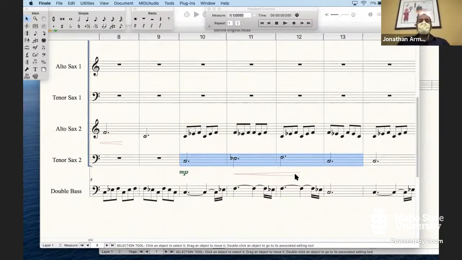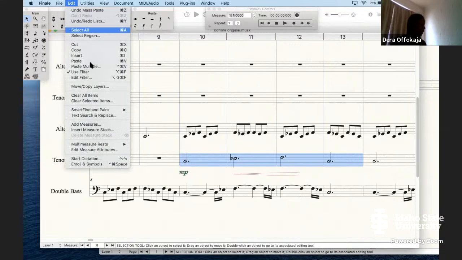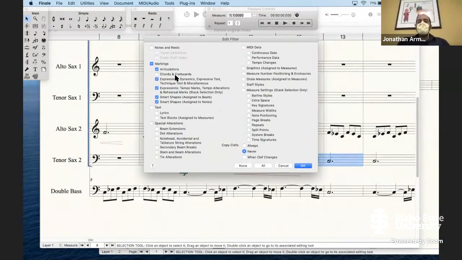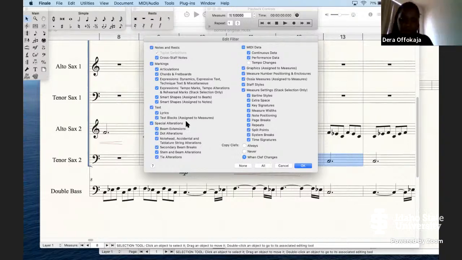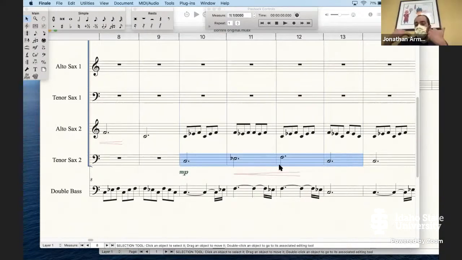It's okay. I continued on with that concept on YouTube, so you can watch it. But the gist is, once you use edit filters, you're deciding. Click on the ones you want. You can decide which aspects you're copying and pasting. So it's actually a really convenient tool, so you're not redoing work. If you want to do the same articulations and dynamics and crescendos and decrescendos at a different section, but not do the notes, like if you have harmony parts.